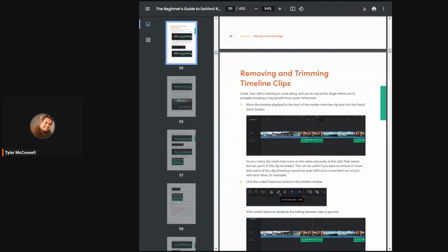Now, according to our notes, let's copy the lesson files into here. After downloading to your computer, open your downloads folder and double click to unzip it.